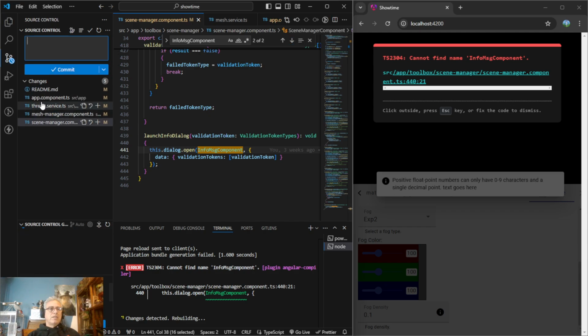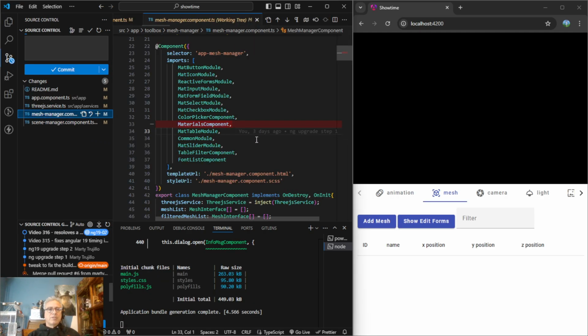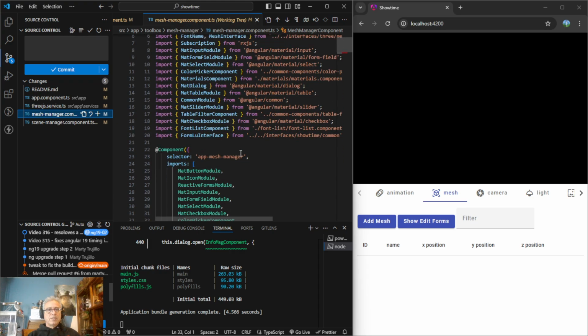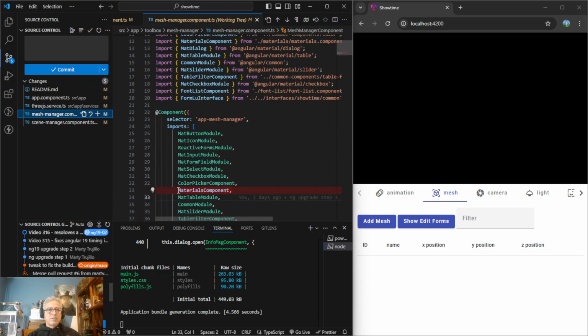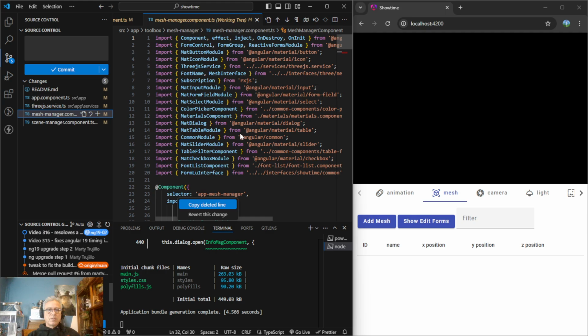But let's look at our changes now, because I think I want to do something similar for the ThreeJS service. The materials component that we decided we weren't going to use anymore, does it still need it? I don't see any light gray ones up here. That was this guy right here.